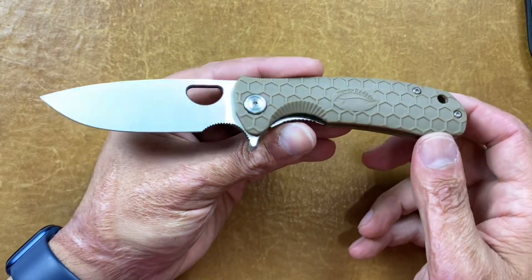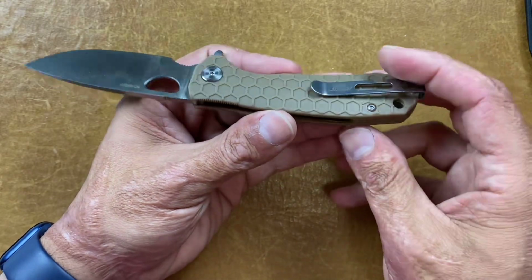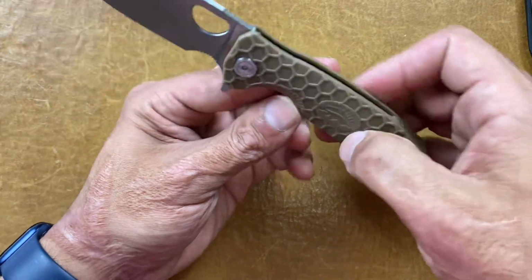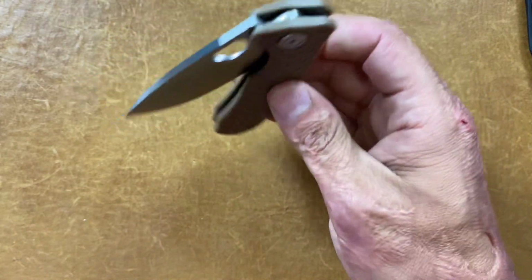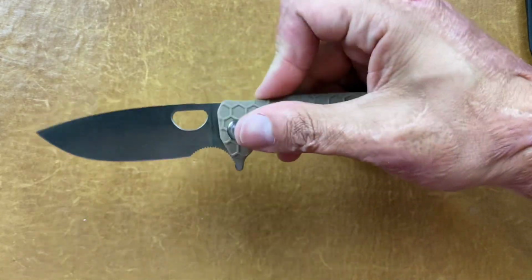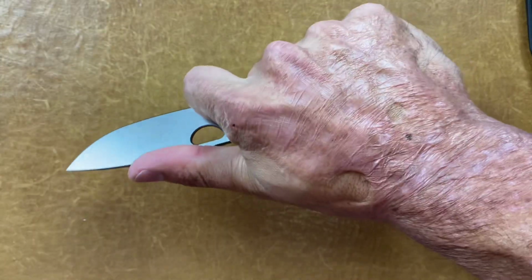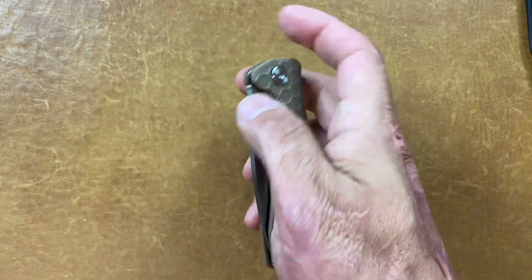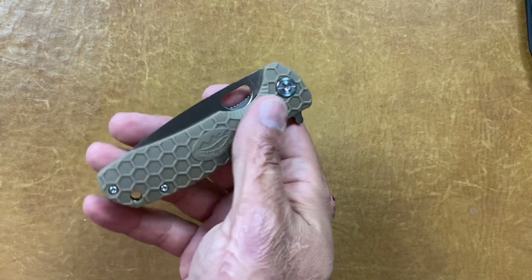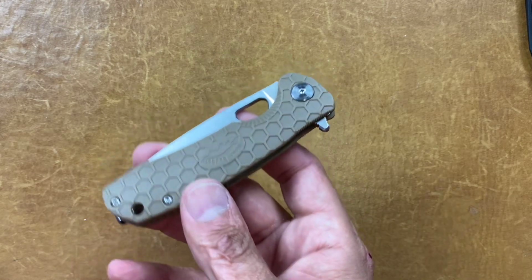FRN scales, liner lock, inset liners that have been skeletonized, tip up, right hand carry only, easy access to that lock bar, riding on bearings, very, very smooth, action's good, flipping's good, comfortable in hand as well, and you can also choke up if you would like. 8Cr with the plastic handles is $37.